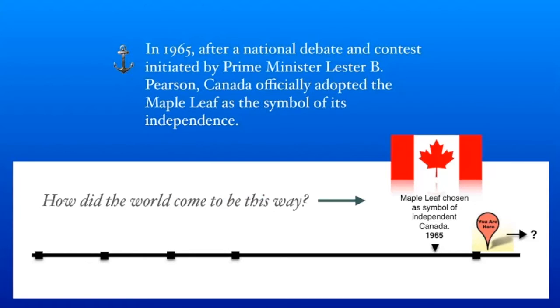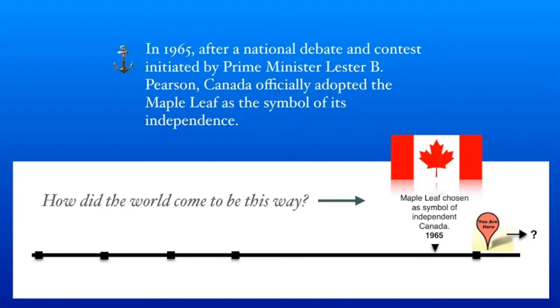Okay, so we're going to ask the question, how did there come to be a country that would only choose its own flag in 1965? You can ask the question in a bunch of different ways, right? How did there come to be a country that would choose such a symbol, such a distinctive red and white and a maple leaf, and why would that be the thing that Canadians would want to have? Right, so off we go.